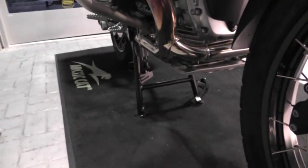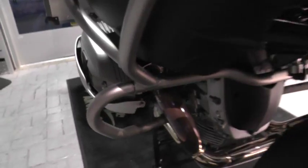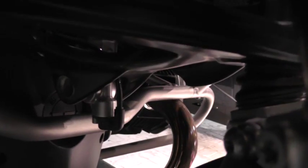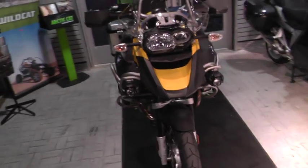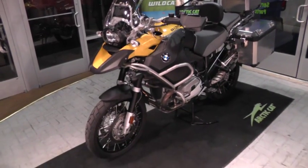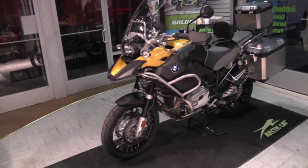It's got a skid plate on the bottom, which I believe is standard on the adventure bike, as well as the side guards and the extra large fuel tank and the valve cover guards. You can see right there, that wire hanging down from the center of the shock is part of that ride control. There's actually three positions. There's a sport, which is kind of firm. There's a touring, which is very, very soft. And then there is, I guess you'd call it, the off-road setting. But you basically got very firm, kind of a medium, and then a very soft.